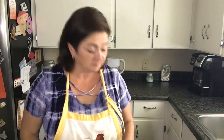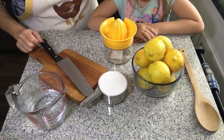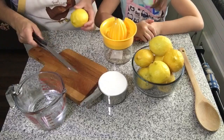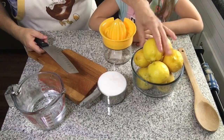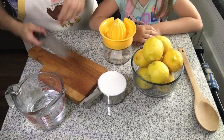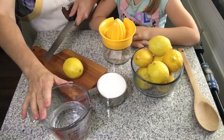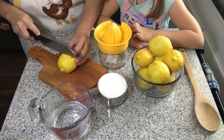Okay, let's take a look at our prep table and see what we need to make our fresh squeezed homemade lemonade. So here's everything we need: in this bowl I've got about nine medium lemons that are actually pretty ripe, a cup of sugar, and some water. With the water and sugar we're gonna make a simple syrup to sweeten it up, and here we're gonna use this juicer to squeeze the lemons.